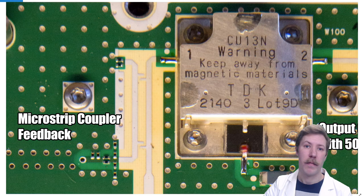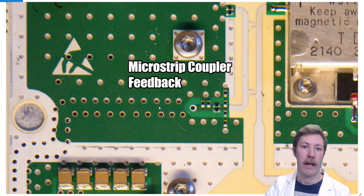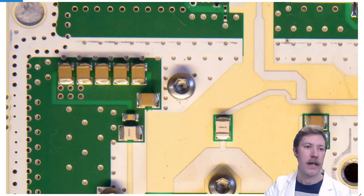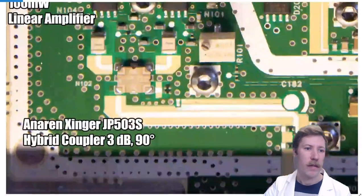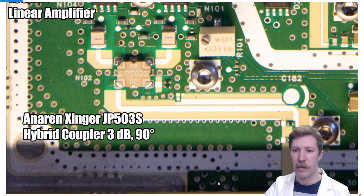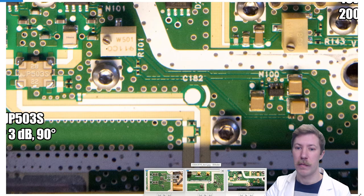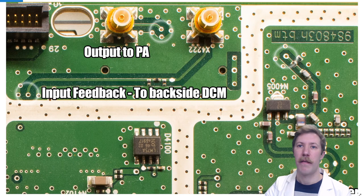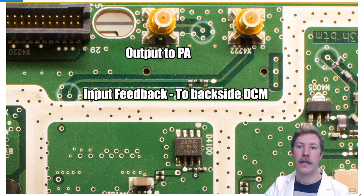The output plug goes to the diplexer. The feedback from the microstrip coupler is used to adjust the transmitting power of the amplifier, and it is buried deep in the 8-layer or 6-layer PCB with heavily ground-stitched parts all around. It travels all the way back along the edge of the PCB, around the screw hole, ending up next to the input connectors — which we will now see on the transmitting DAC part of the PCB.